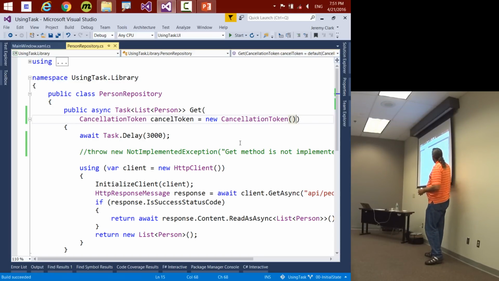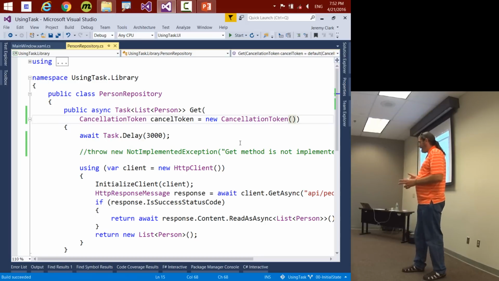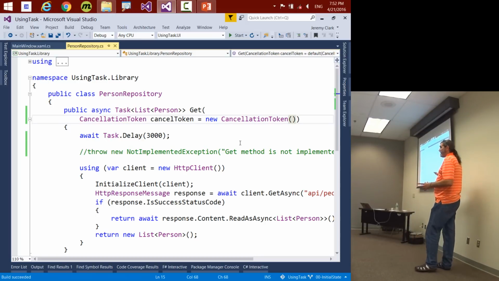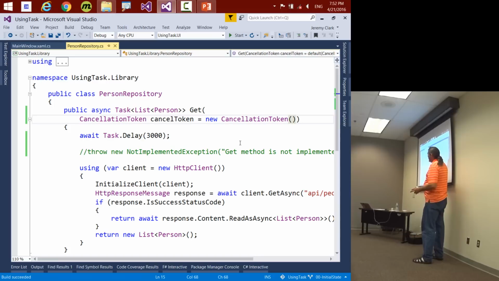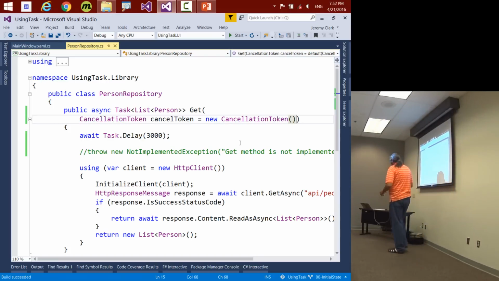So instead, what we have to do is just new up a new cancellation token. And if we don't pass any parameters in here, then this will be a cancellation token in the not cancellation requested state. So that means whenever we check this, it'll say, nobody wants cancellation, keep doing whatever you're doing. And again, that's our default behavior if nobody passes in a cancellation token.